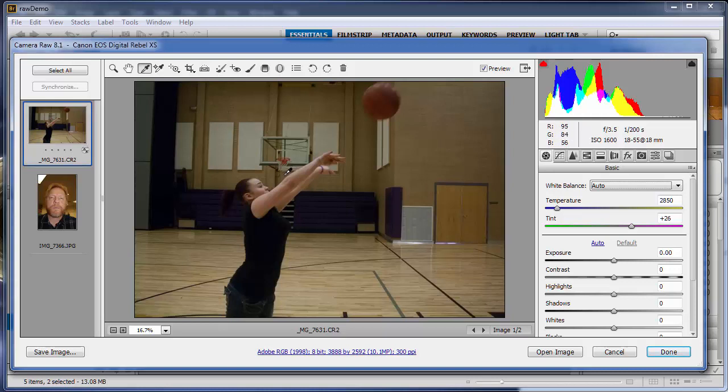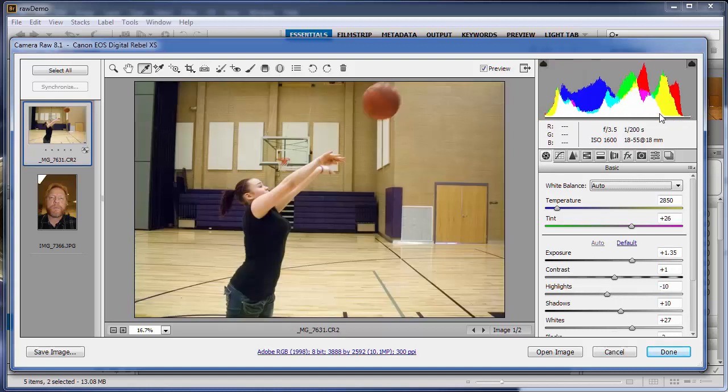I still think, but now we need to move on to the next thing, which is the exposure. I could just choose to do auto exposure. Watch what happens when I click on it. You're going to see what happens to the image, but I also want you to look up here at the histogram. Notice how it made it all even, so you have darks down here and lights up here.